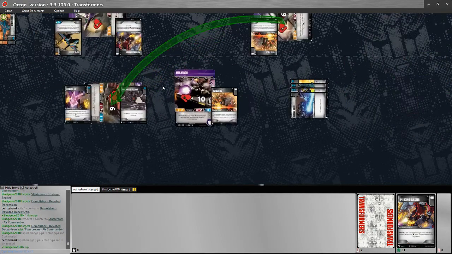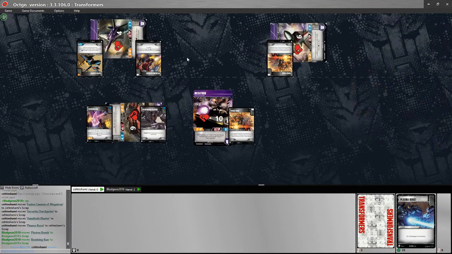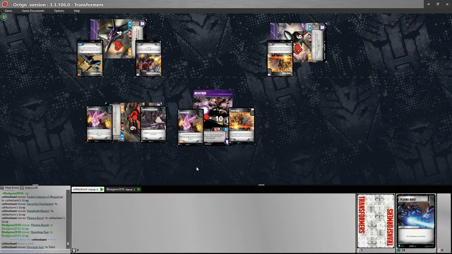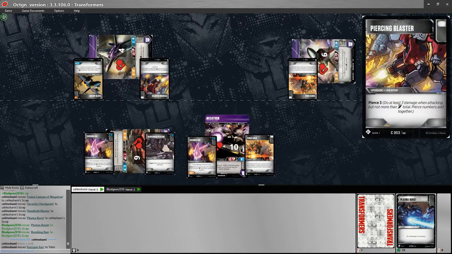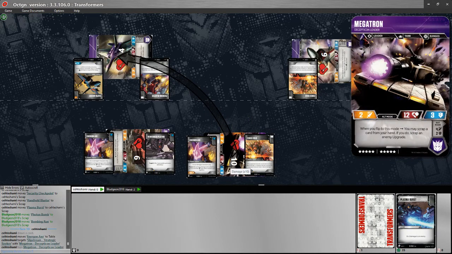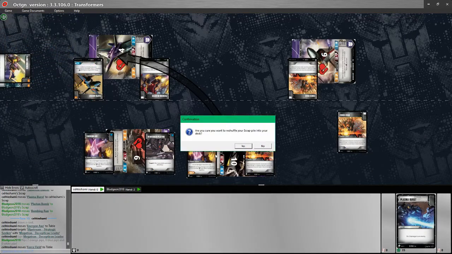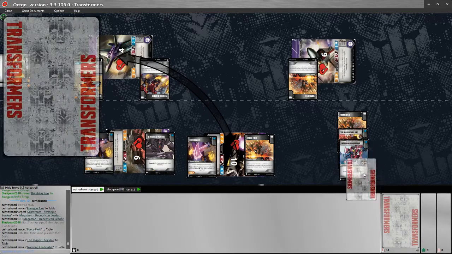And then Octagon is freaking out on me for a second. But I do pull plenty of defense to keep Demolisher alive for another turn. Get an Energon Axe on Megatron. And now I've got a decision to make here. I go after Slipstream because Slipstream does have the Piercing Blaster. I know that Starscream might be able to rapid convert and kill Demolisher next turn. But I'm hoping that's not going to be the case.